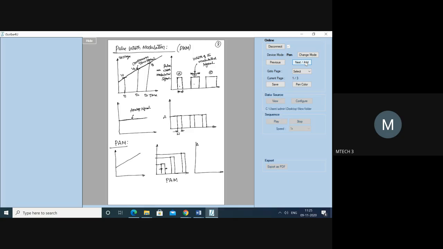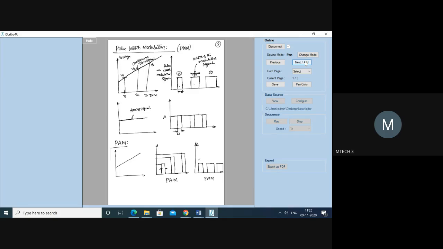The same thing I will write for pulse width modulation. If I write for pulse width modulation, for the same thing, what is going to happen to the amplitude? Constant, sir. Okay. Now, one amplitude. Next amplitude should be the same. But what should I do now? I should increase the width of the previous. Correct? Then third one, increase the width much more. Are you understanding? Getting it or what? Yes, sir. This is called pulse width modulation.